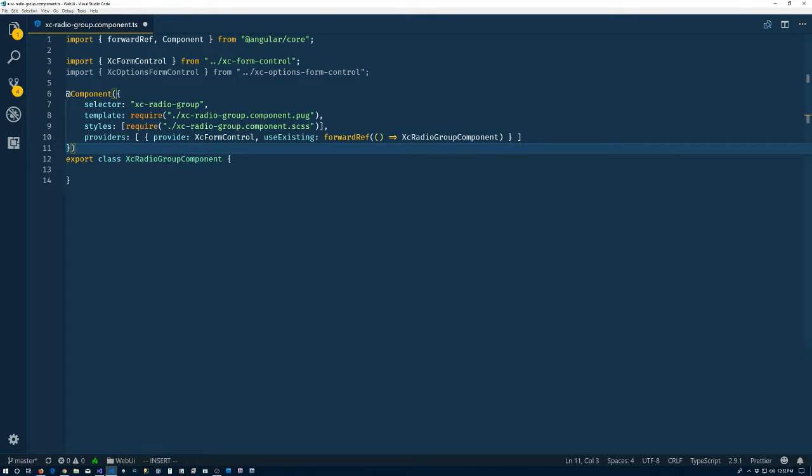Quick check to make sure that's good. Getting there. So the radio group has some type of value and some type of option.